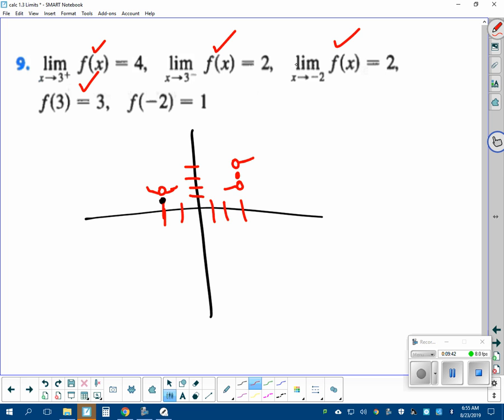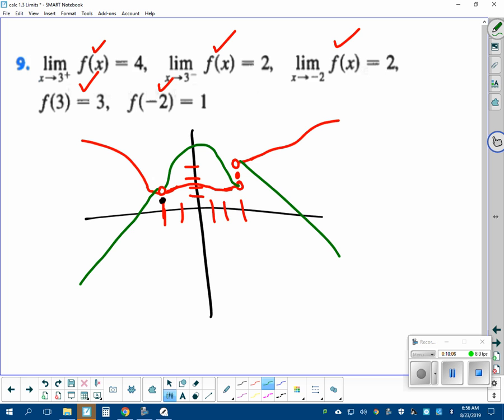Now, they didn't give us any information about what line's increasing, decreasing, straight, curved, anything like that. So all I'm going to do is go in and put whatever I want. I'm going to go ahead and make these connect. But maybe your graph goes, so that's one version of a good graph, but maybe your graph goes like that. And that would be perfectly acceptable too, because the key points are still correct. Okay.